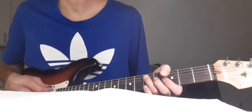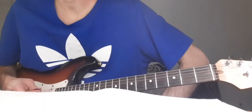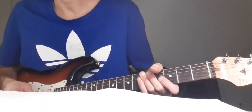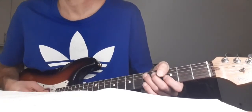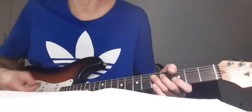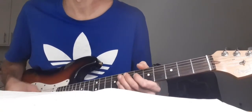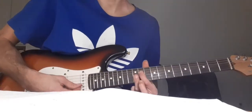Guitar solo there. Actually, it's still the guitar solo continuing, I guess. So the rhythm changed a little bit there, it's more simple to leave more room for the guitar. So we're doing the A, and sometimes you can reach the ninth chord.